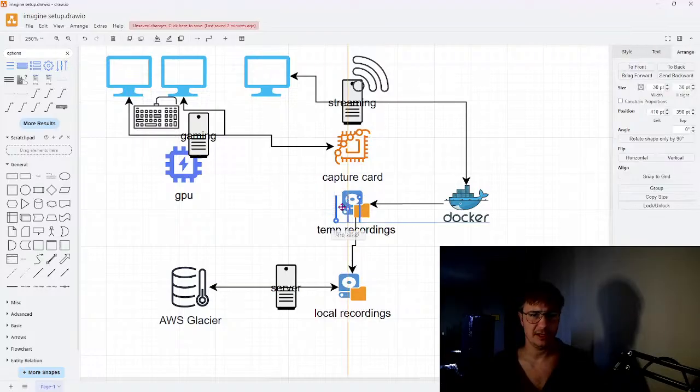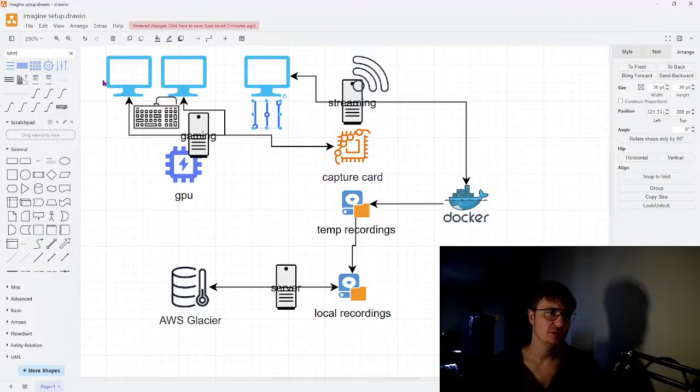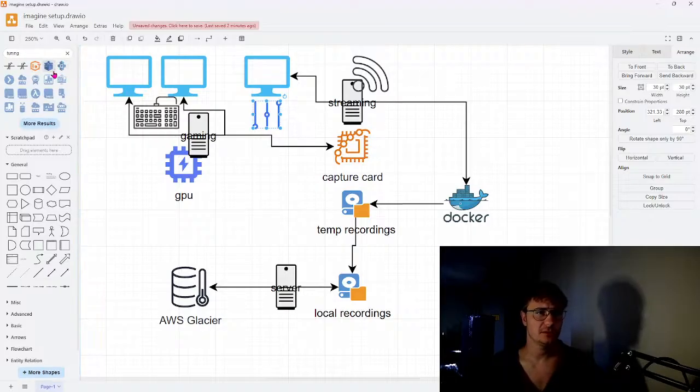And this will be like calibrations, tuning, you know.